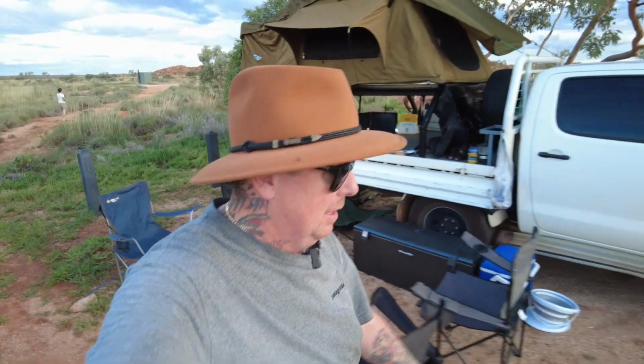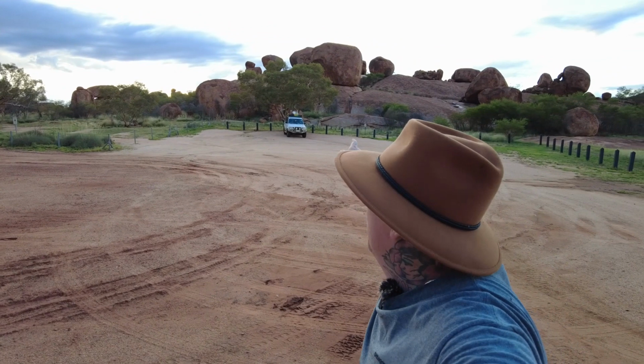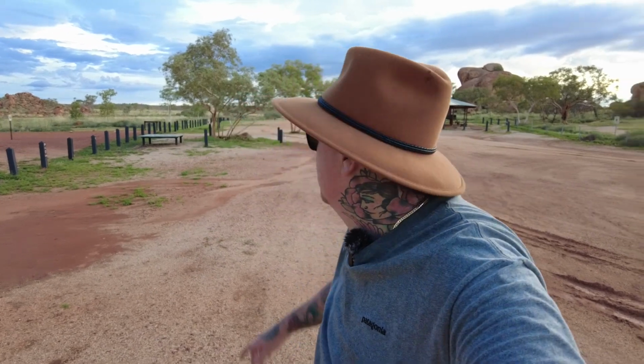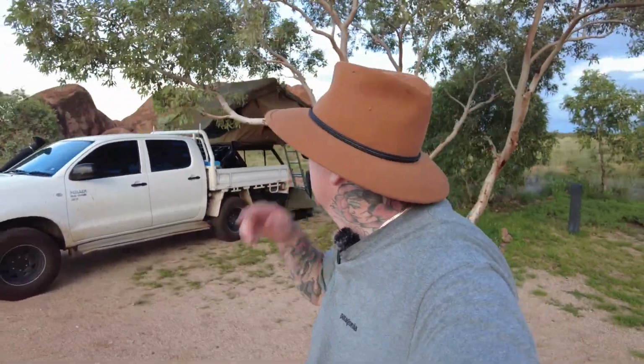Now that the camp's set up, I might go and catch us some of these brooding clouds behind me here. The storms look really nice. A lot of them in there as well. So I might grab the camera, see if I can catch some of this storm action, all these clouds rolling in, come back, cook dinner, and reside into the penthouse for the night, then get up in the morning and do a sunrise. So let's grab the camera, go for a walk, see what we can shoot.